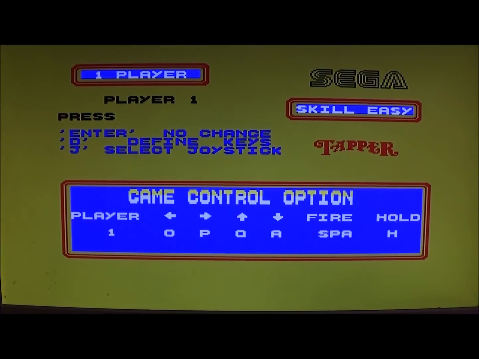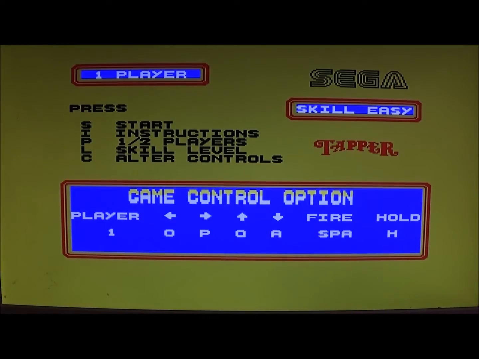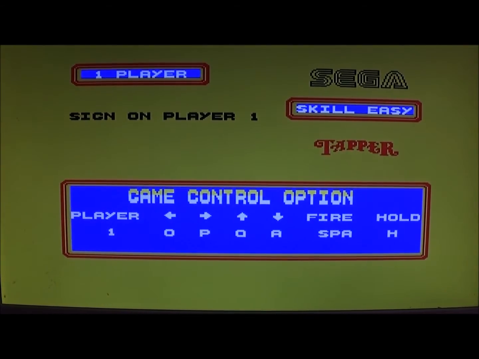So okay, there we go. I've redefined my keys to QAOP and space, the old staple. Skill level, I'm gonna have to go, oh no, I ain't doing that. Let's go easy. That's a Baz level of skill. So we're gonna play Tapper. Alright, yeah, I forgot I've got to put my name in.